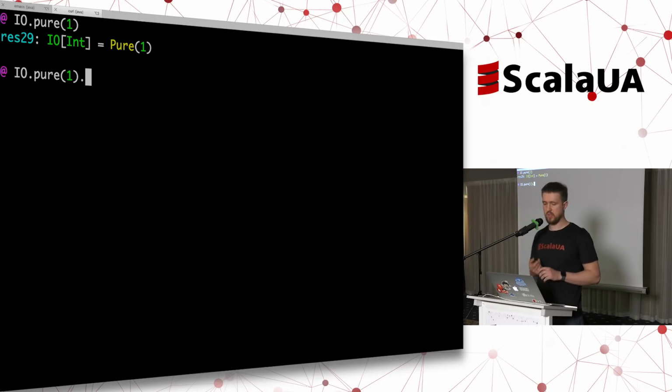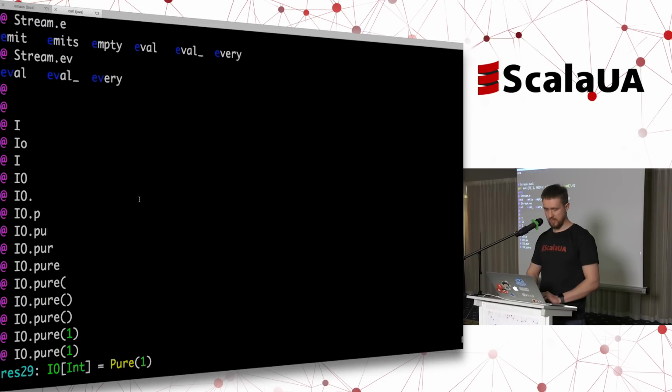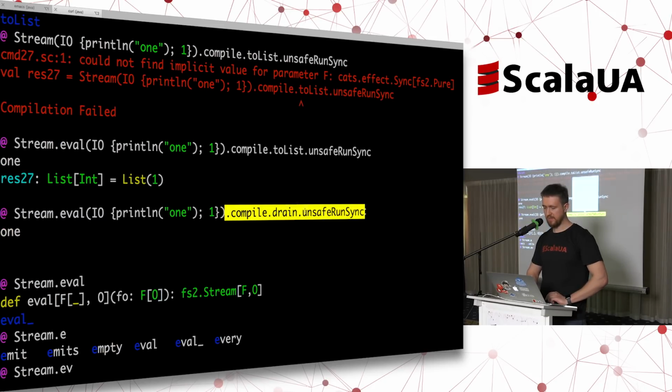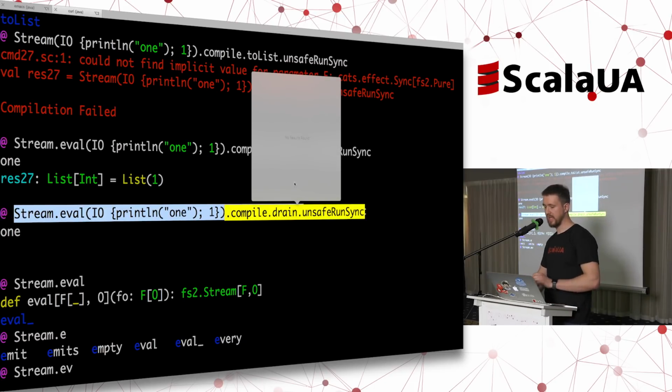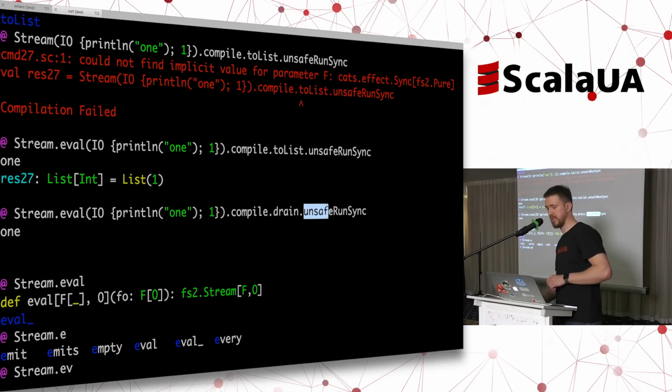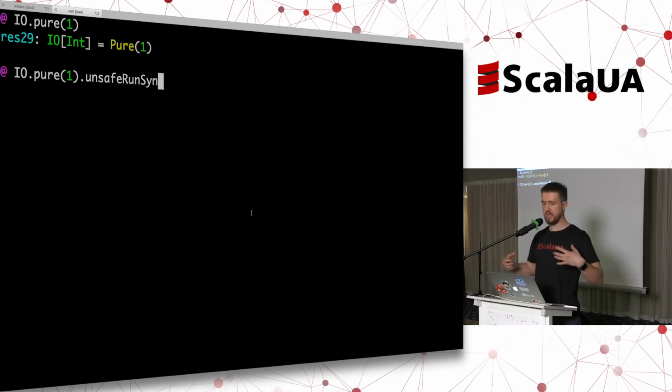Usually, you should be pushing any effects to the borders of your application and invoke them at the end of the application. And basically, all of this stuff means that at the end you will get an IO. So this combinator here is defined on IO. That means that all these combinators before basically prepare or build an effect at the end, which you are executing and getting some side effects and some elements.